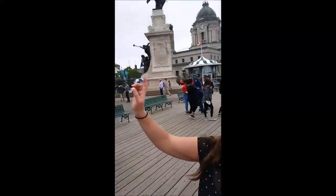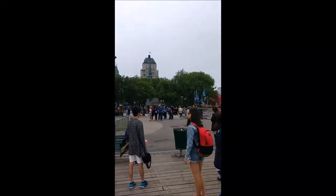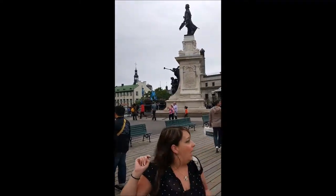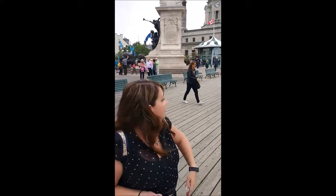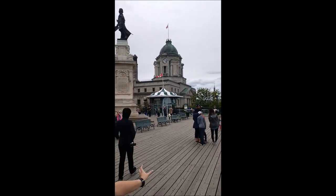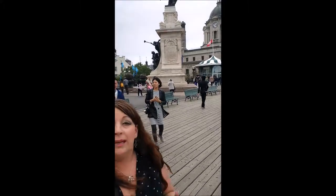A couple of things to point out that are nice here. We have a really cool sculpture by Salvador Dali. The Château Frontenac is right here. We've got this square, and this takes you down to the Cathedral Notre-Dame. And over on this side we have the funicular — this is where you can ride up and down from the lower part of town to the upper part of town. It costs about $2 to use it, and it means you avoid the giant staircase. Also right behind it here in one of the bandstands is a tourist information point where you get a lot of good information. All the historical tours of Quebec — the local ones — start from there. They take you up to the castles, to the Plains of Abraham, and everything like that.